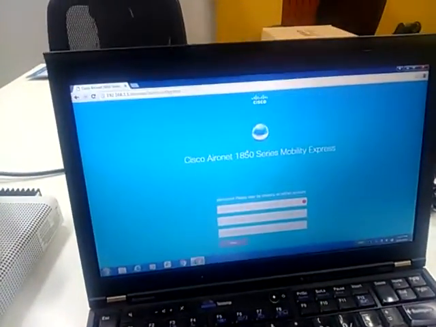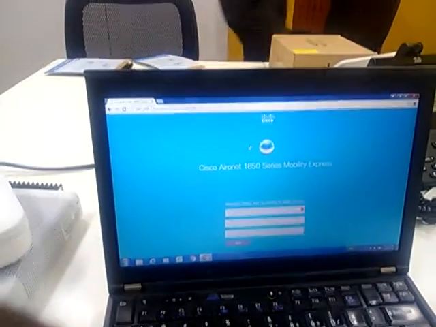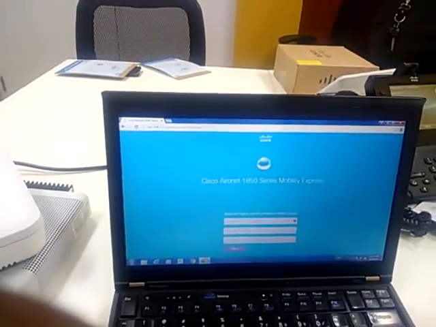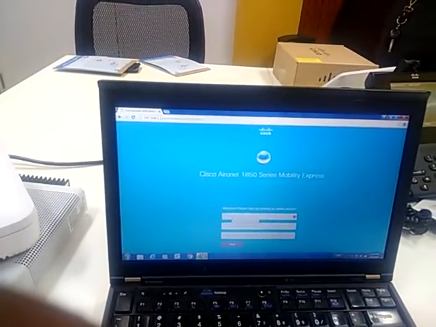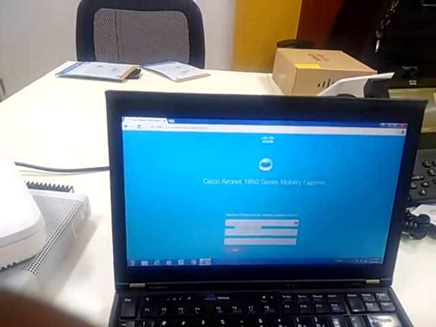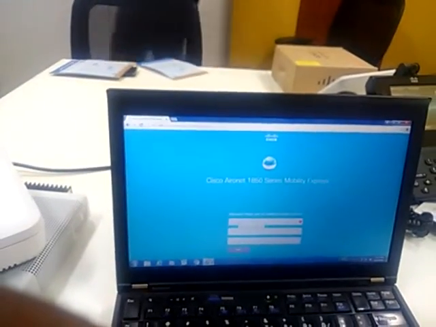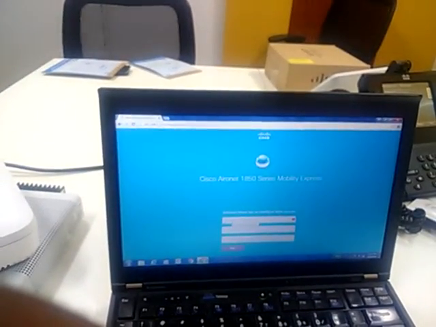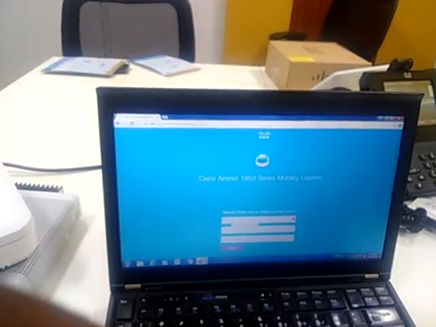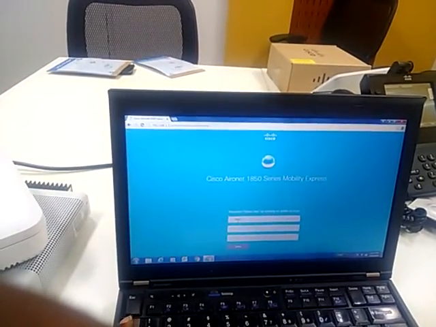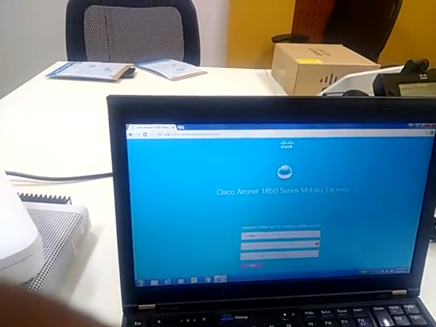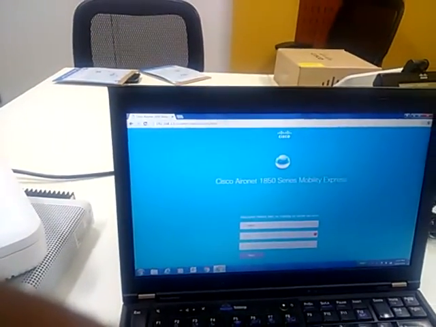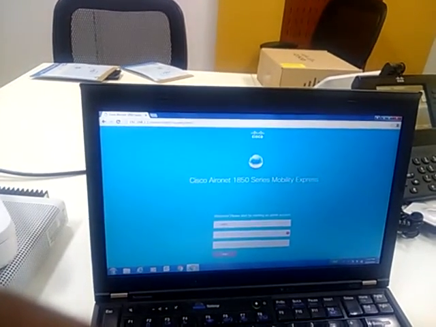This is the web page of the device. Over here, there are only 3 steps we need to configure: the IP address, the SSID, and the RF transmit power. We can configure these easily. First we create a username and password. The password is case sensitive, and we need one uppercase, one numeric, and one special character.